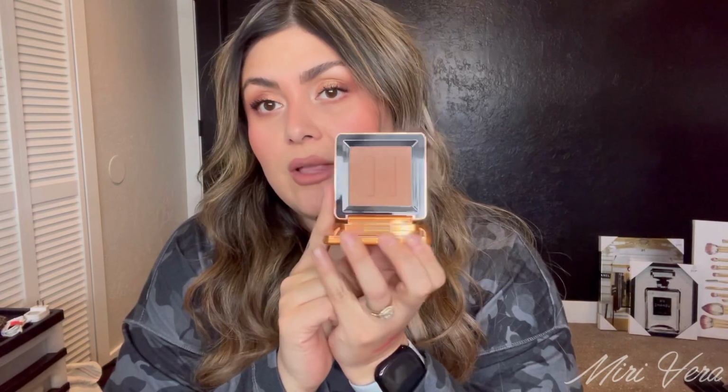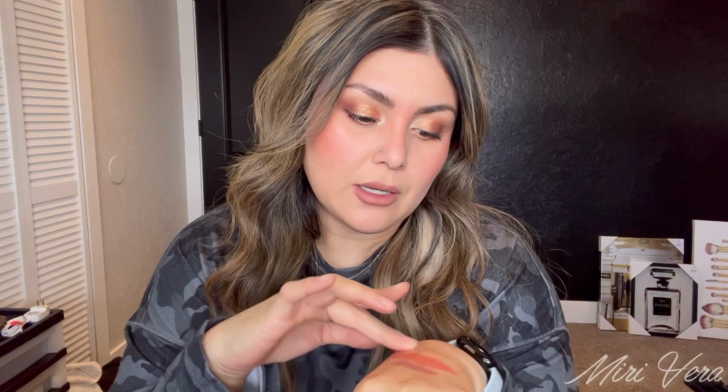This House Labs bronzer. I'm not including the Pat McGrath because I did not purchase that through Sephora. So it's a nice formula. I enjoy the texture of it. It's also like a cream to powder and it's super soft, but I feel like I have to build this up a tiny bit more than I wish. So yeah, like the Pat McGrath one, I do have to build it up as well, but I feel like this one I have to build up more.